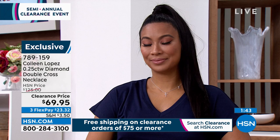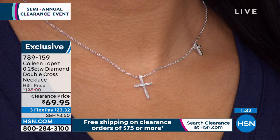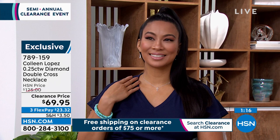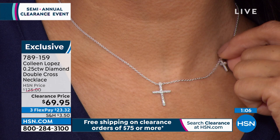But from a fashion standpoint, oh my goodness, Lynn, I love to layer a good necklace. In style magazines, fashion stylists are going to layer necklaces. You're going to see finer, daintier, sweeter necklaces stacked together. What I love about this is that, yes, you can layer it, but with that second charm, that second cross, it's automatically layered for you. You automatically have that depth. You have that interesting selling point. And now you don't have to worry about wearing two necklaces that are getting tangled up together. You have that big, bold look all in one necklace with those beautiful, bright quarter carat diamond accents.